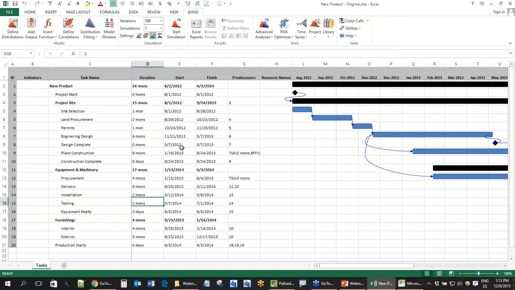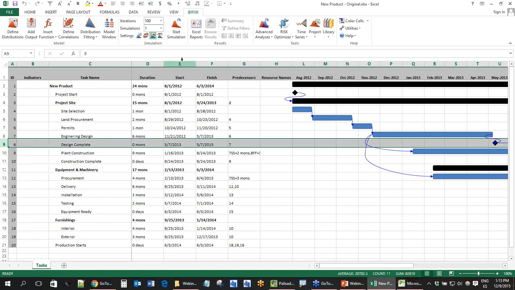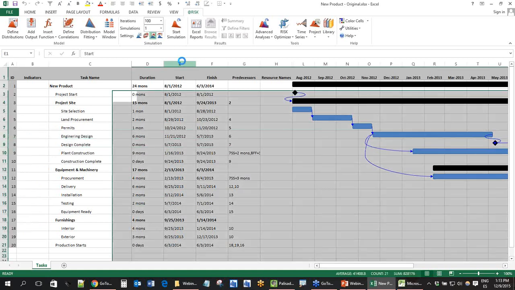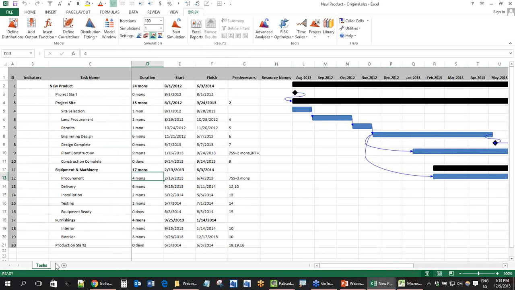You can see also that you cannot generate new tasks. For example, here you cannot insert or delete. Also, you cannot insert or delete here, right? Because this is a special sheet where you have this link, right? You can add many more sheets, you can add many more things, and this is still an Excel file, but this particular sheet is going to be linked with the Gantt chart. Okay?